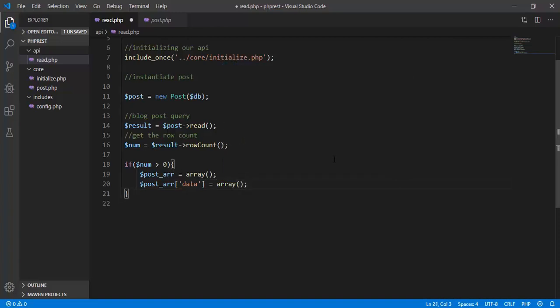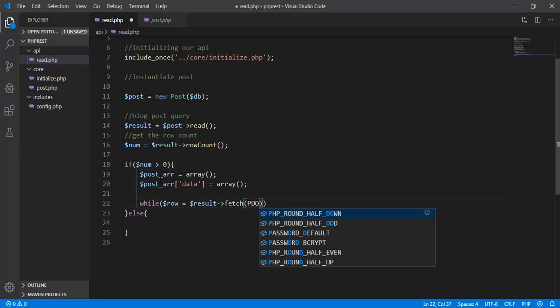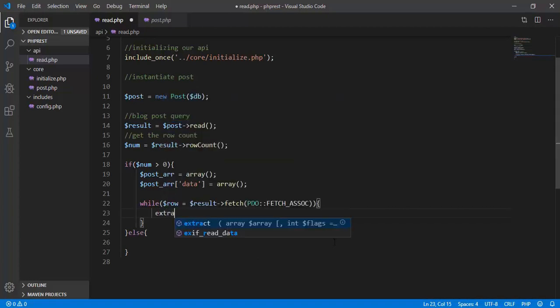Okay, and then in here we're just going to iterate: while the row equals the result, and then we're going to fetch the PDO associative array. So fetch assoc, and then curly braces, and then we're just going to say here extract the row.